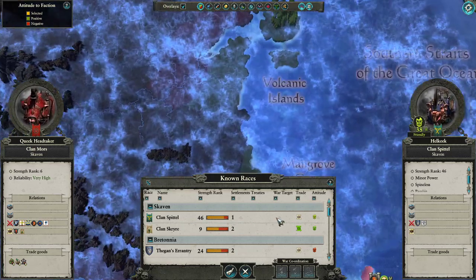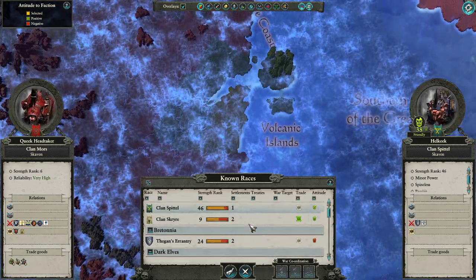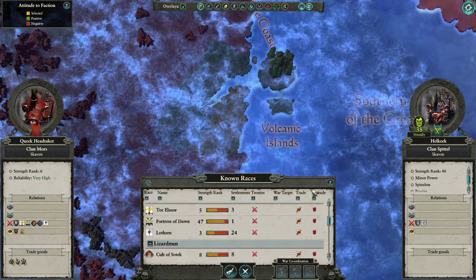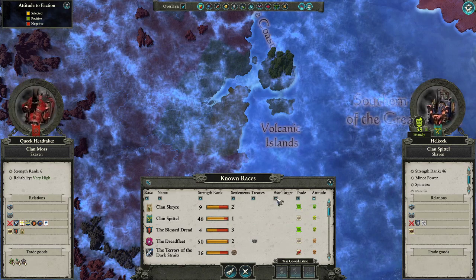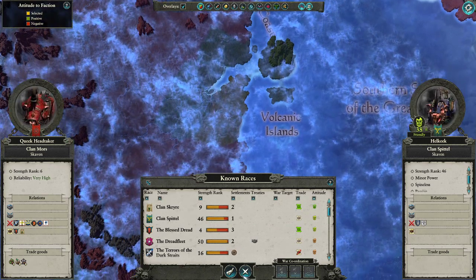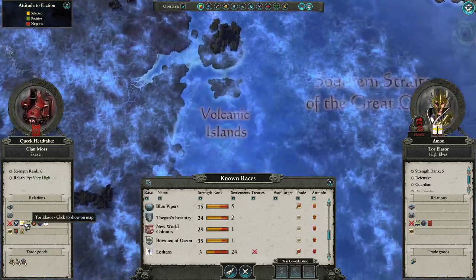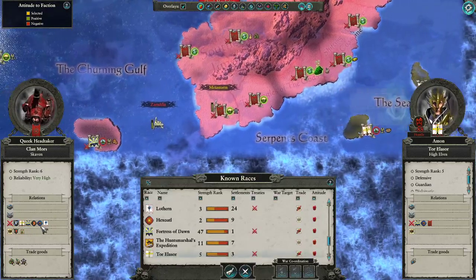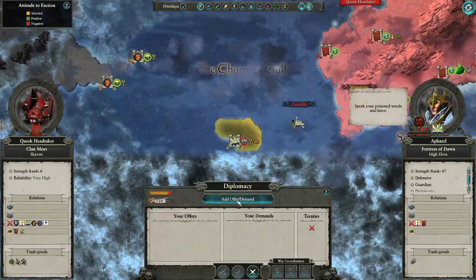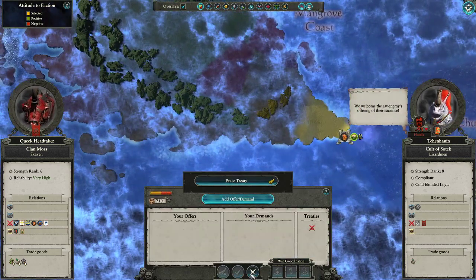It was clearly calculated, clearly calculated. Do you want trade? Nope. Okay, can I... Oops, didn't mean to close the whole screen. Can I peace out with you? I cannot extend a welcome to Nope. the likes of you. How about you? Behold, speak your poisoned words and Nope. Sotek.